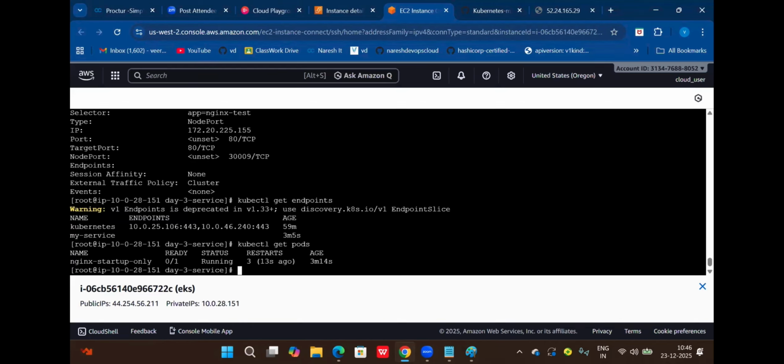What is the benefit for the target group? If it was not there, what happens? Yeah, the load balancer would send traffic to the faulty server also, right? That's not recommended, the application would be down. 5 servers are running, one server is faulty. If traffic is redirected to the faulty server, from the customers' public point of view, the application is not working, right? So we can send traffic to healthy servers only.